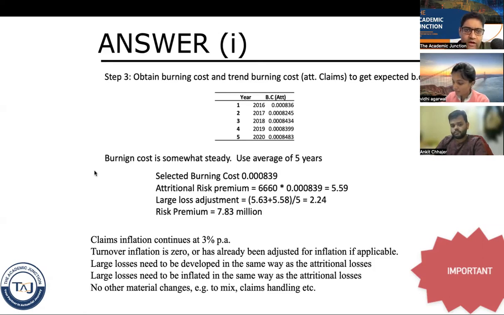All right, clear. Any questions? One question. Tell me. Let's say if we don't develop large losses, but if we mention that in the assumptions, then it is fine, right? It is, you will not get 7 out of 7, but yes, they will penalize probably a mark or two, but you will not lose heavily. So if you don't trend large losses, and if you don't mention it, probably they'll cut, say, 2.5 marks, but if you mention it, they might cut only like a mark.